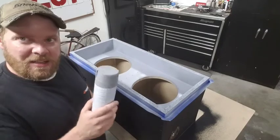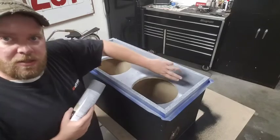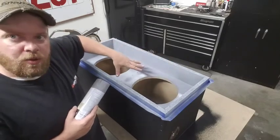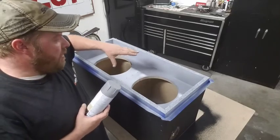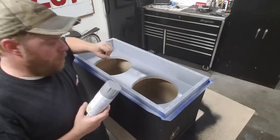So I'm going to get some of this on here. This isn't going to be the main finish on it. Mainly it's just going to be up around these edges. I'm going to try and do a face plate on this, kind of like I was saying before, with some 2-part epoxy, and I'm going to play around with that.